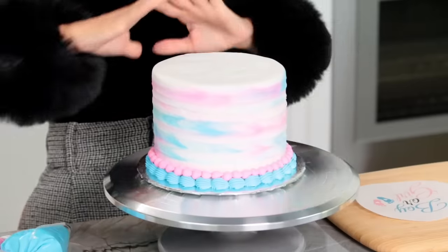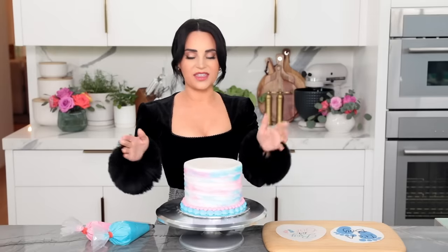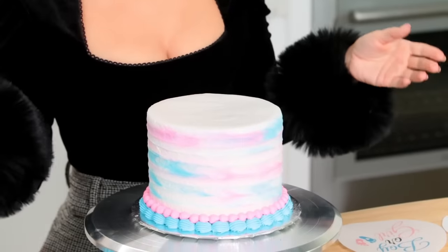So in front of me, I've just got a pre-made cake. This is a beautiful cake. We're doing this one to be themed for a gender reveal of your baby. I've made two of these cakes for my little sister, Molly. I have two nephews and for each of them, you know, food's just our love language.